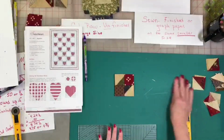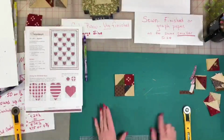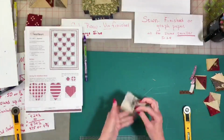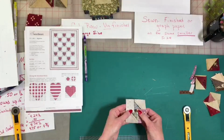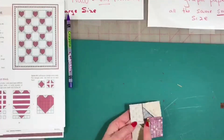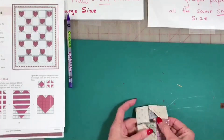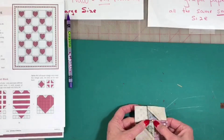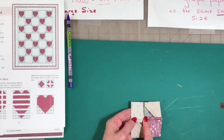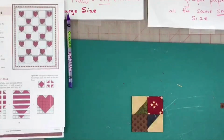So see how if we were putting this together as a 1 2 3, 1 2 3, 1 2 3, how all of these are going to go together much nicer than if you were trying to put them together in rows. Now also, when you get ready to press, I like to do this little 4-patch pop and see how all of these seams lay nice and flat, and I don't have this bulk or thickness in the corner. If I didn't do the 4-patch pop, see how they would all be pressed going one direction, and it would put all of those fabrics right there, giving that a knot. When you do it and open it up like this, then this is a much flatter shape right here in the middle, and your blocks will lay together much nicer and better.